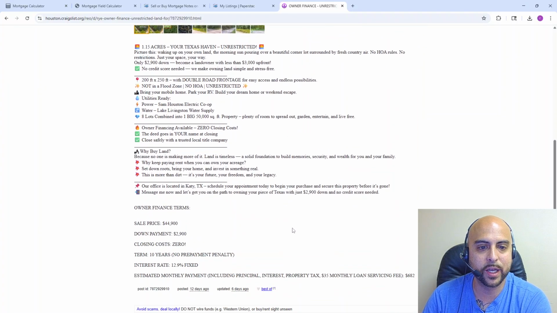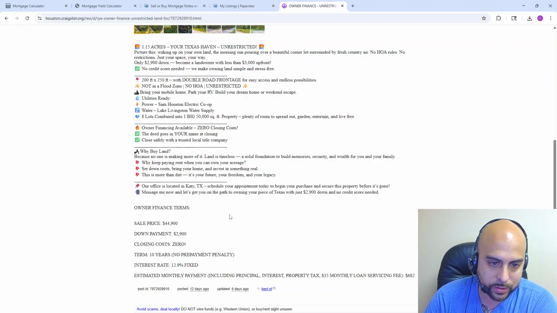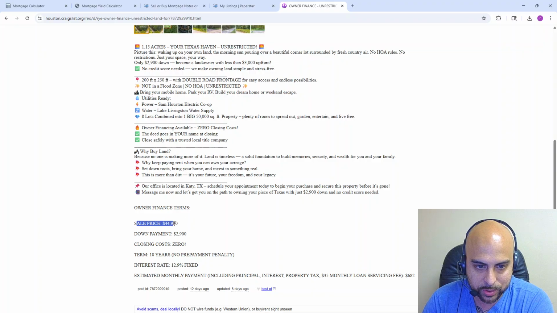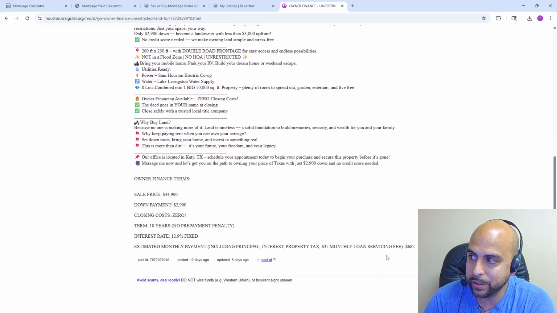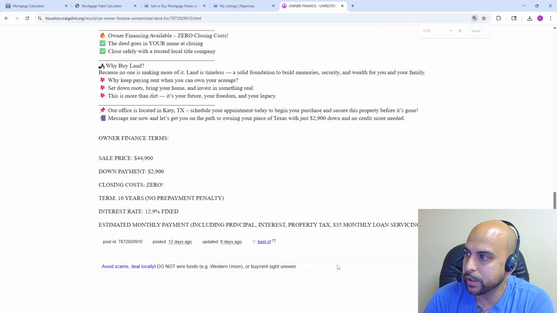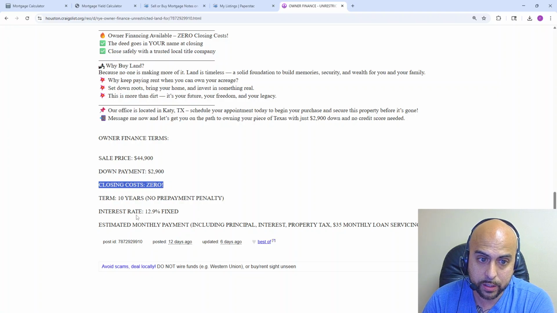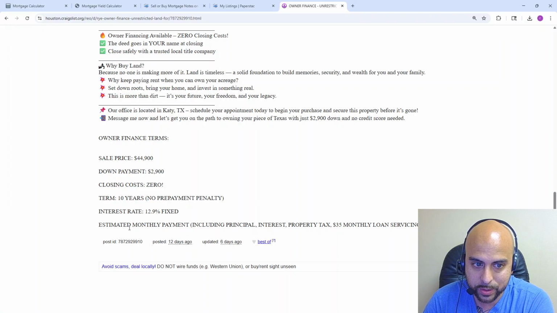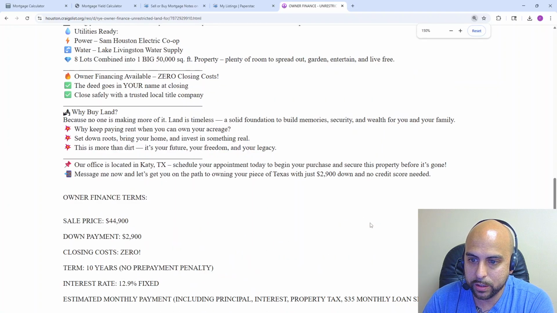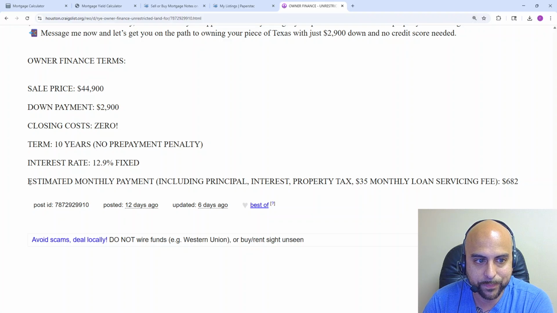So this is step two, right? I go into very detailed description. I list the terms online. So by the time that they're reaching out to me, whether they call me or whether they message me, here I want to show you. There we go. They know how much down payment they're gonna need. They know they're not gonna pay any closing costs. They know their rate. They know what the term is. They know that they can pay me off sooner if they wanted to, and most importantly, they know what they're gonna pay a month. You can see there their monthly payment is $682.